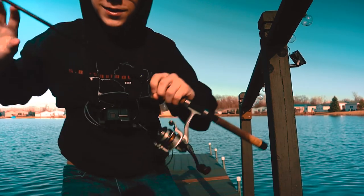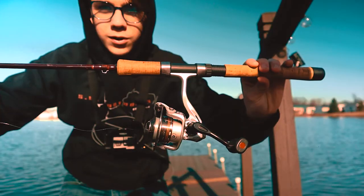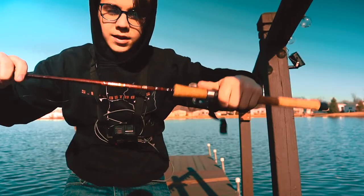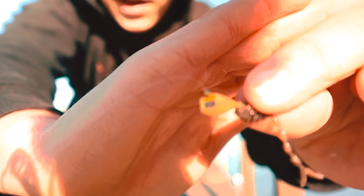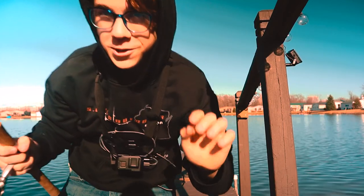Not sure exactly how well you all can see this, but this is basically the rig I'm going to be using: a Pfluger reel on a Kuma Sealeo seven foot six light action. I think this is four pound fluorocarbon, just a little jig right there. Let's get into some fish catches.